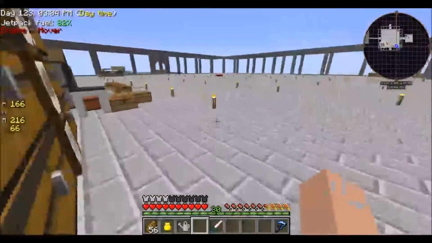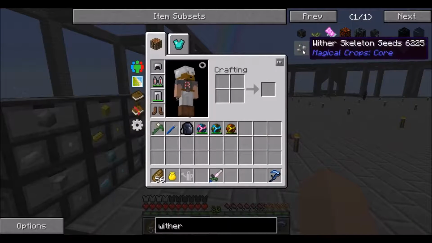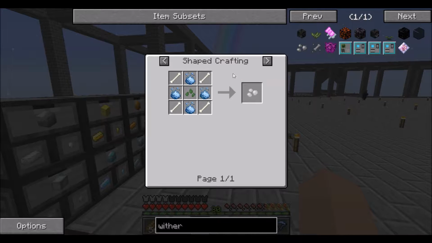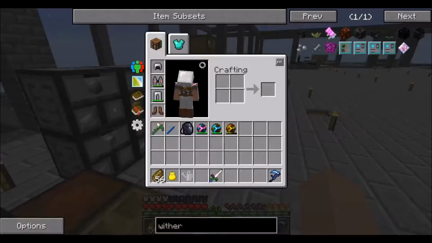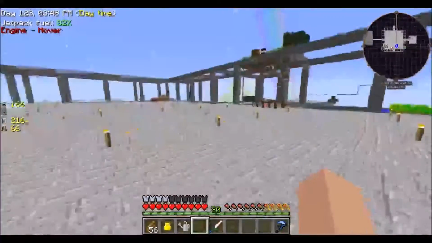So I'm going to need skeleton heads because I eventually want wither skeleton seeds, which are going to require wither skeleton skulls. The way to get them is through wither essence, which once again we're going to go back to wither skeleton seeds. That's also going to take skeleton seeds, which is not going to be fun. So to get the skulls, we're going to have to kill some wither skeletons, obviously. And the way I'm thinking about doing that is pretty simple. I am just going to make a wither skeleton farm.